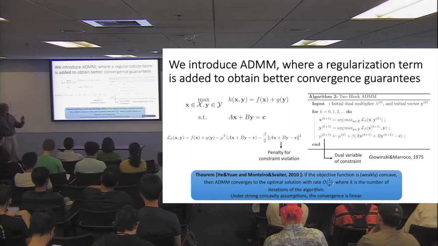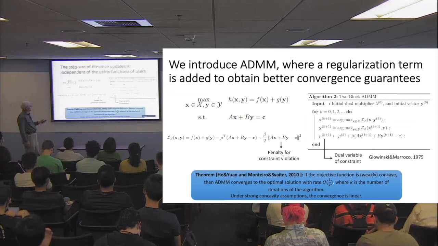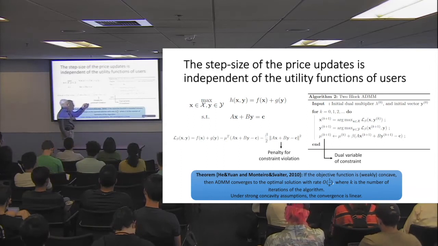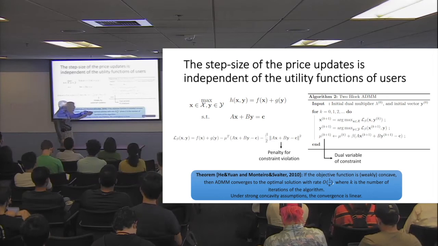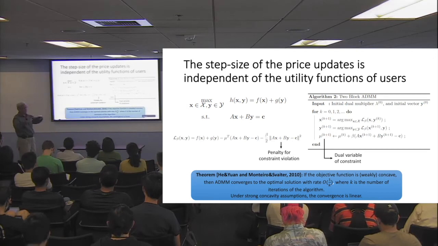So we just want to let you know, for people in algorithmic game theory, this method can be applied to Fisher markets and could be applied to two-sided markets to solve this problem. This is a nice thing about this beta: you can design your beta. But once beta is set, it is fixed. So you can control which beta to use. The beta is not dependent on the utility function when you apply it to a Fisher market.